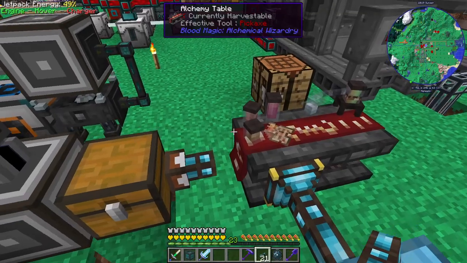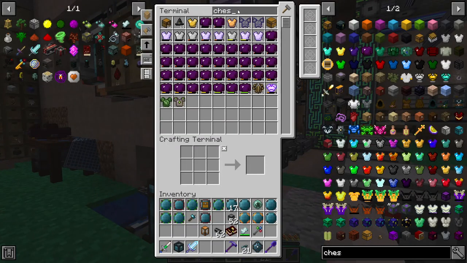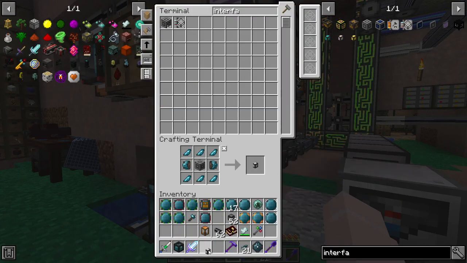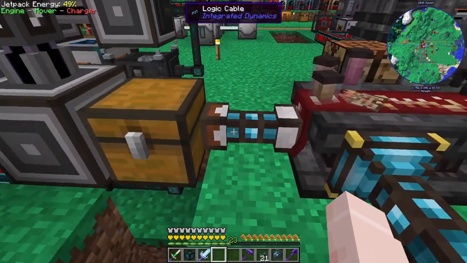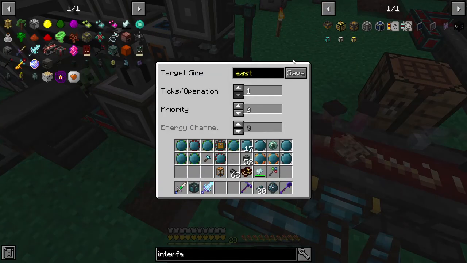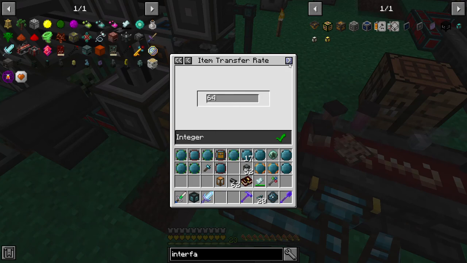This chest is going to export to the crafting table. This is going to need an item interface on there in order to interface with it. So let me just whip one of those up really quick. Item interface. There we go. And throw you down there. And now, make sure everything is all connected. In the item exporter, we want to set the item transfer rate to 1. And we're exporting to a particular slot, so we want to definitely set the item transfer rate to 1.